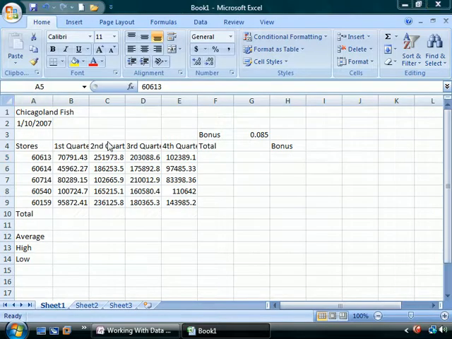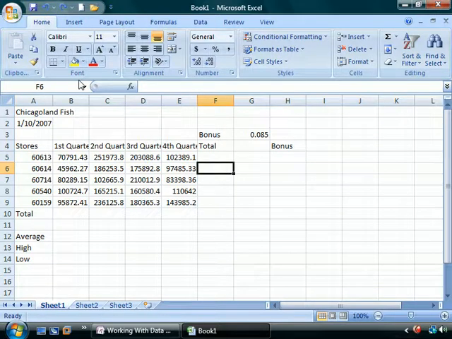Just like everything else in Excel, there's more than one way to do these things. So let's go ahead and explore my favorite keyboard shortcut, Control Z. Control Z is undo. So I'm going to go ahead and delete this, hold down my Control, type the letter Z, and that's undo. Control Z is undo, Control Y is redo, just like using our buttons up here.